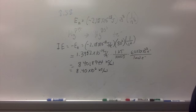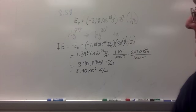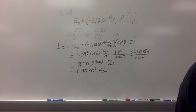Okay, let's take a look at 8.58. We're supposed to use the equation from 8.57. So 8.58 reads, plasma is a state of matter consisting of positive gaseous ions and electrons. In the plasma state, a mercury atom could be stripped of its 80 electrons and therefore would exist as Hg80+. Use the equation in problem 8.57, which is this equation here. Energy level N is 2.18 times 10 to the minus 18 joules times Z squared divided by N squared.